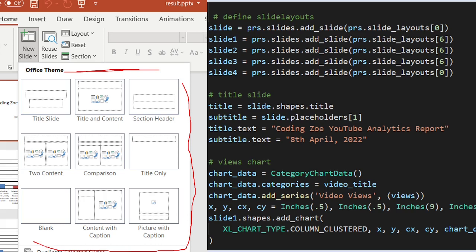And then, oops, I was so excited I smacked the microphone. And then your data feeds into those placeholders that are already built in there, like the title, like the subtitle bit. So you want to choose your style first of what you're going to put in there, and then you feed it into what's already within that style. I just want to point that out because it took me a really long time. I wasn't that familiar with PowerPoint beforehand.